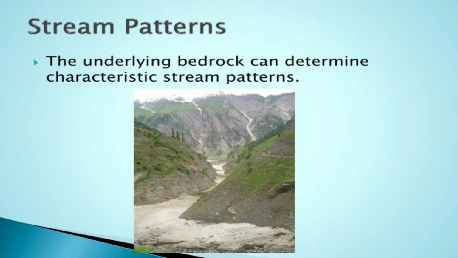The streams in this pattern follow the regional slope and therefore such streams were called insequent by Davis. In this pattern, the tributaries do not meet the main stream at right angles. It was coined by I.C. Russell in 1898. It is the most common type of drainage pattern and is a distinctive feature of regions having horizontally bedded sedimentary rocks or massive igneous rocks.